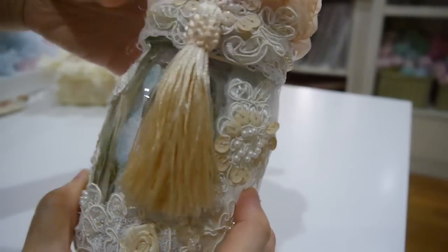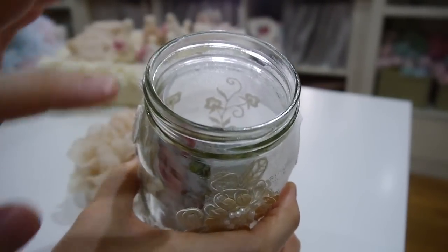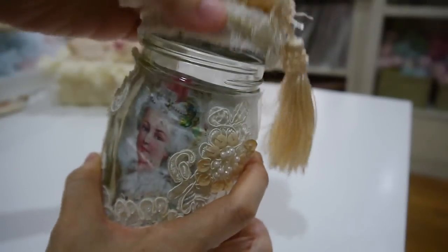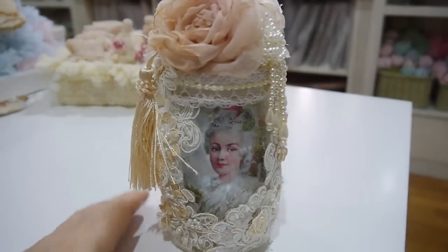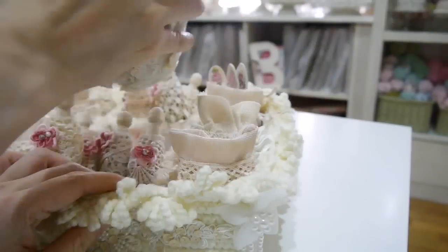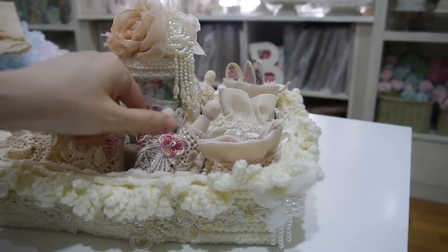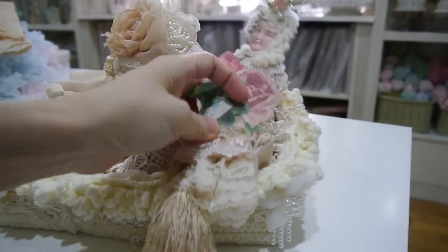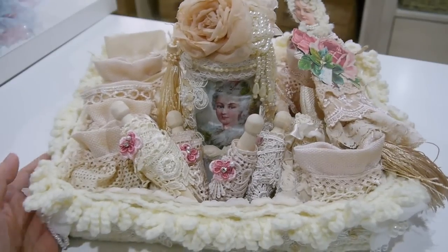You can open it up and change the pictures. You can also put a candle in, and you can change the photo, a different photo inside. It's quite pretty, and I love how it turned out. It looks very good to go with this basket, this theme. And this is another tassel, my handmade tassel, like so.